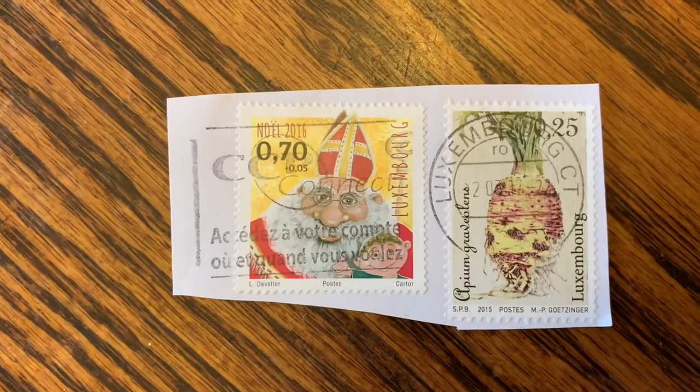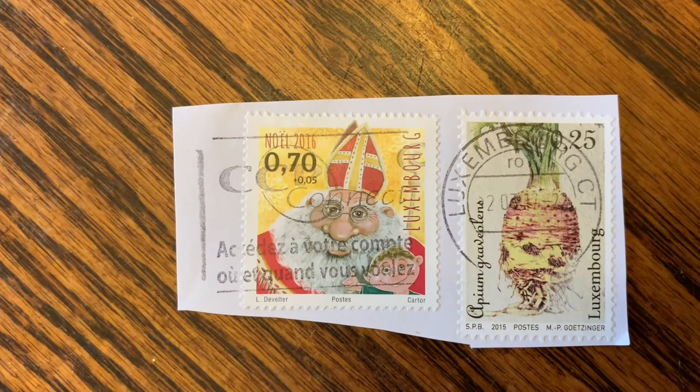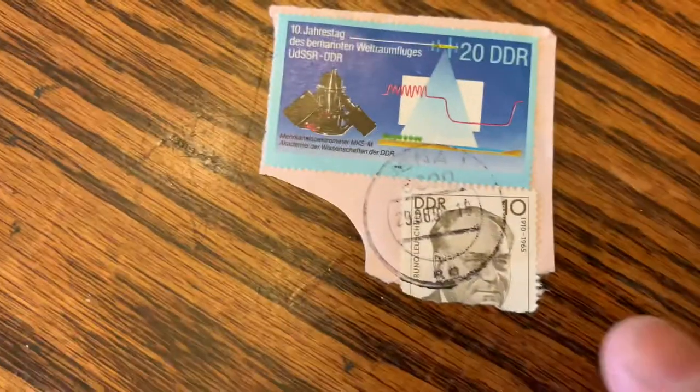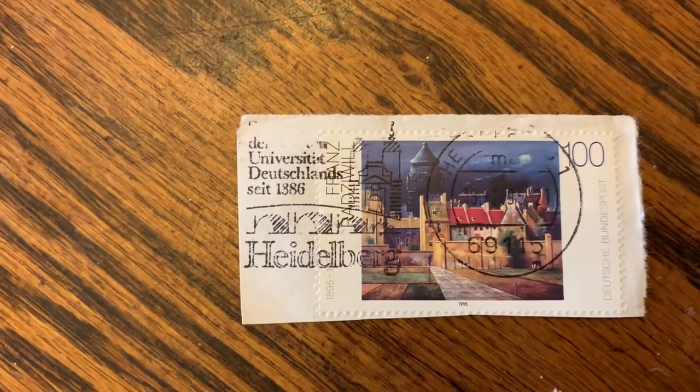I said I would tag them along with this video, so let me show you those first. She sent me these two stamps - they're from Luxembourg, Christmas stamps from 2016. She also included these two from Japan and this Christmas stamp from England. On top of that, she sent this older German stamp from before the EU. Unfortunately the one below has been torn, so it's no good, but it's the same vintage. The rest are also German stamps, but from since the euro.